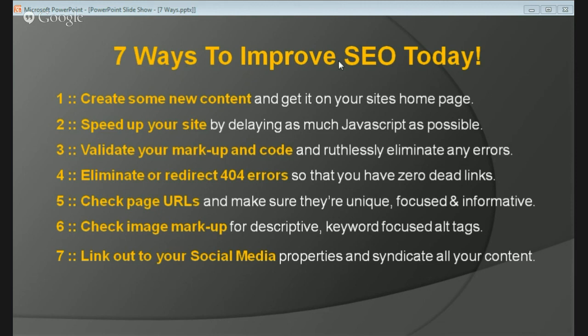And what I mean by syndicating all your content is if you're publishing content on your page, then you should be tweeting out an update relative to that content. You should be posting something about that content on your Facebook page. You should be talking about that content on virtually every social media platform that you have reasonable access to. So make sure that you're not ignoring your social media presence on your website, and that Google knows that there is a consistent social media presence that crosses all these platforms.